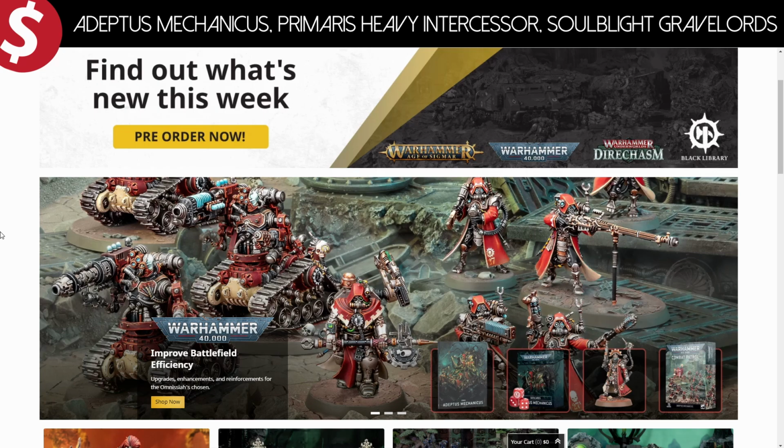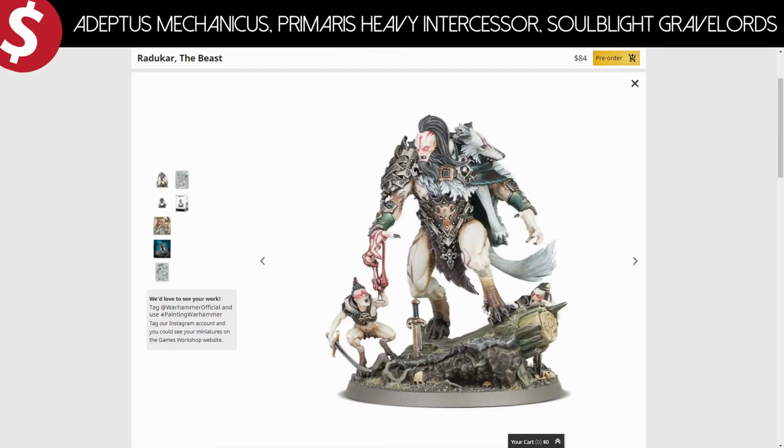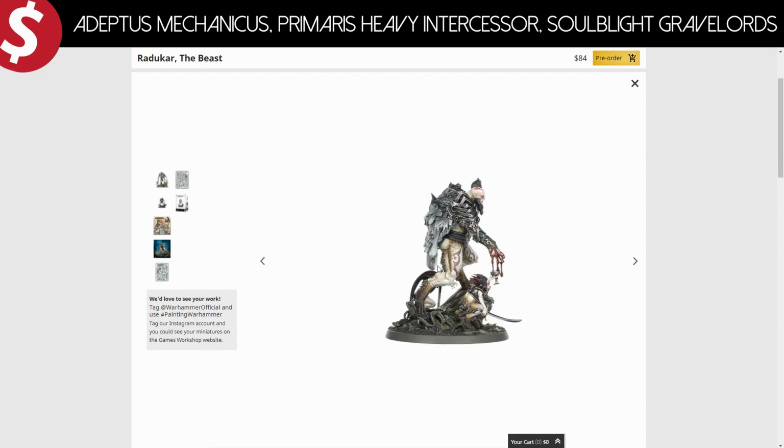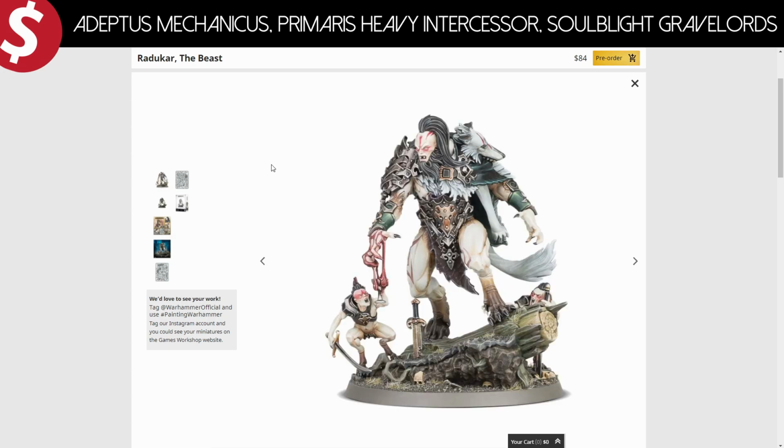So yeah, let me know what you think below. What are you excited about this week? I'm excited about the Heavy Intercessors. I picked them up, and Radika the Beast, which if I have a guess is that one there. Oh, perfect, picked the right tab. Yeah, Radika the Beast, and we need to do a 360 of him. So let's have a look. Yeah, real cool. There's so many cool things about this model.